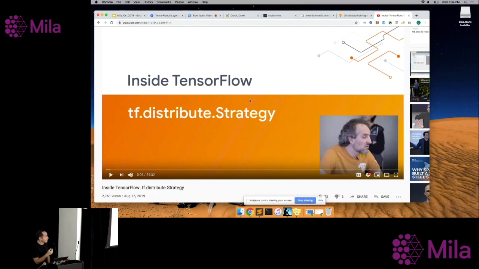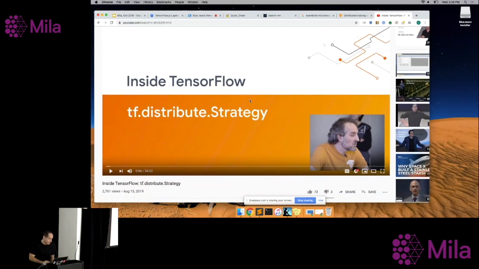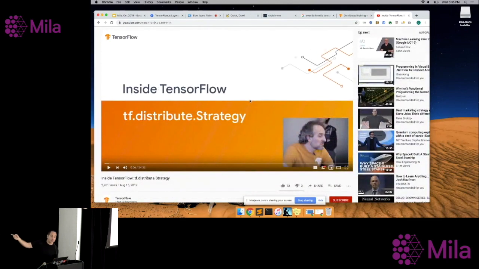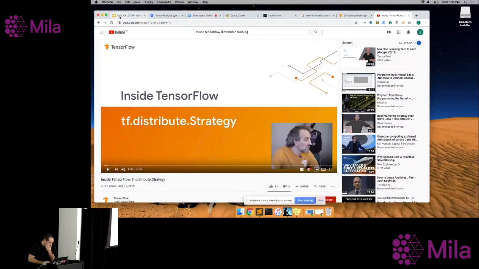And there's also one from Francois. It's actually 2 hours. It's just all the details you want to know about exactly what happens when you call model.fit, exactly what happens when you write a custom layer, how layers relate to models, and how you write custom metrics and losses. It's everything. So this is a really, really good resource. And these are all targeted towards people of your skill level. So they're serious talks. They have a lot of detail. They're fast. So they're good. And there's a bunch of them.